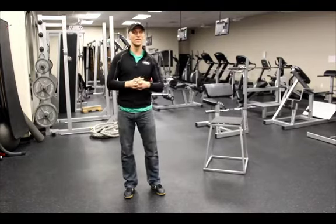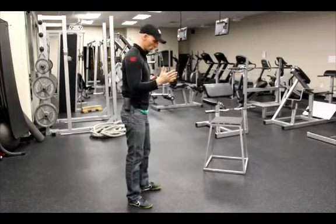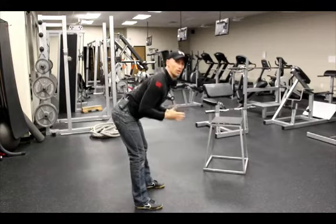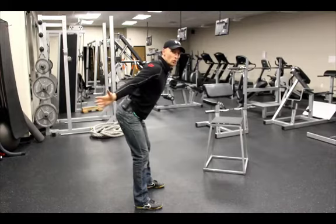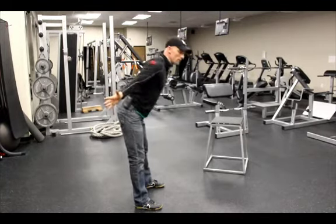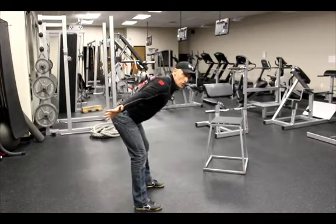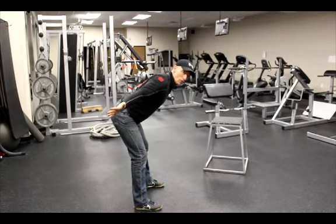The first one is kind of a modified founder. Eric Goodman talks about the founder position a lot. And the founder position looks like this. He trains people to hinge at the hips, and then he has their hands go back like this, which is training them to squeeze their shoulder blades together, which is a great practice, right? So he trains you to come down here and go to the end range of your hamstrings, keeping your back straight. Once you get here, then you can go down, then you can round your lower back, right, to actually do a stretch.